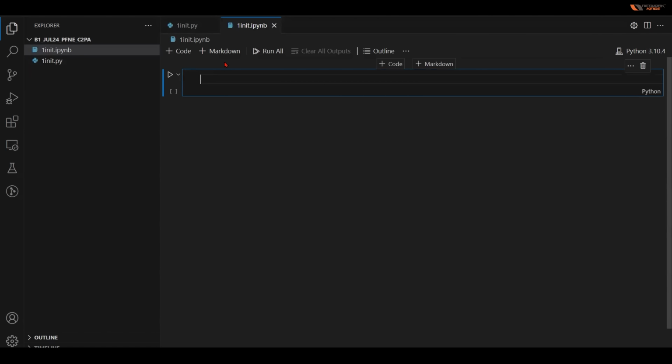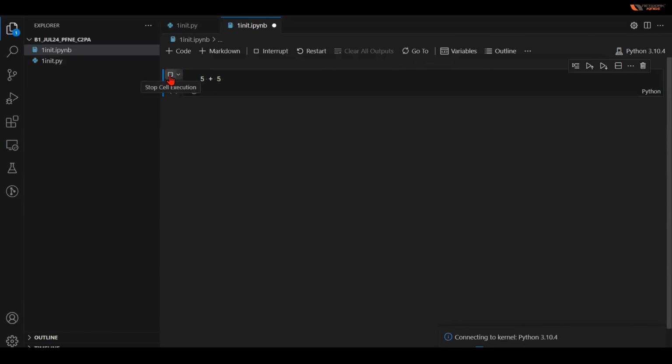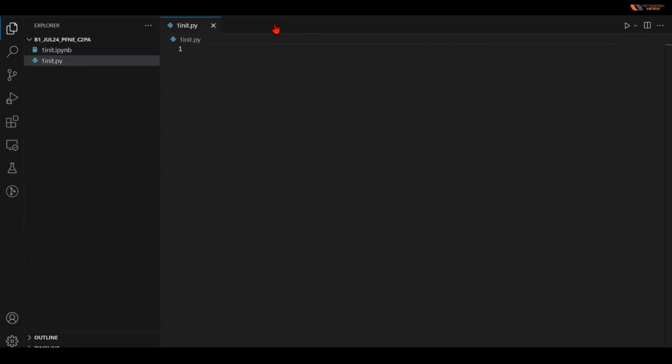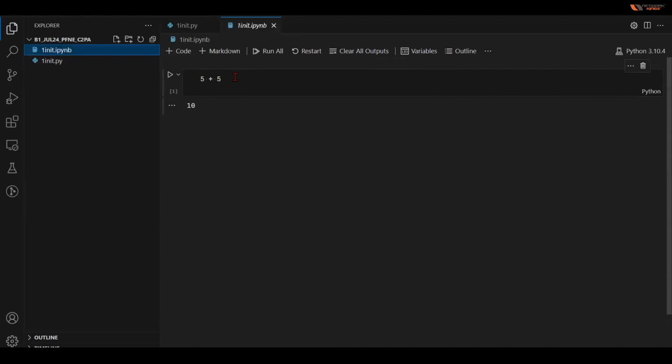So here also I can do 5 plus 5 and run this, and you will get your output. This file is currently unsaved, that's why you see that dot there. Once I do Control S, this file is saved, and even if I close this, it still stays. Okay, understood? Clear? Yes.